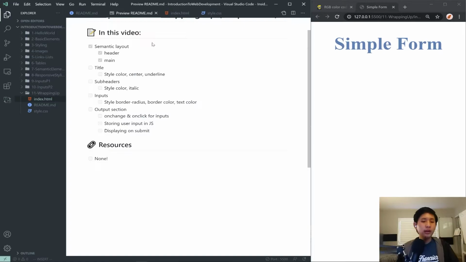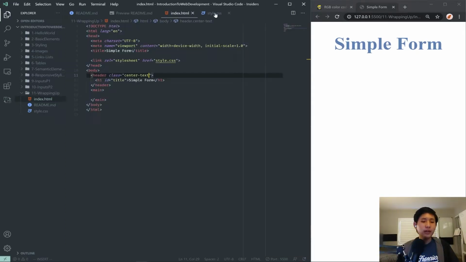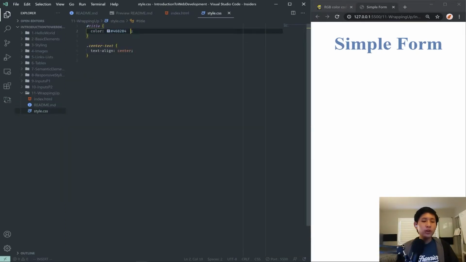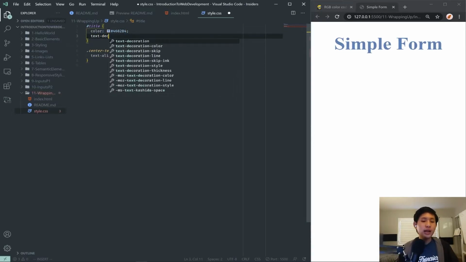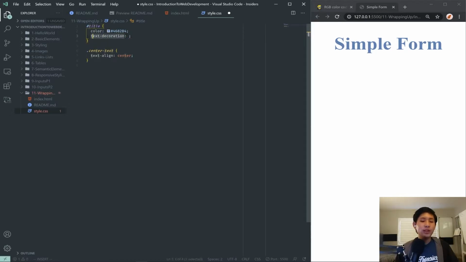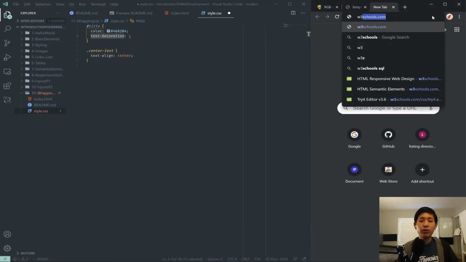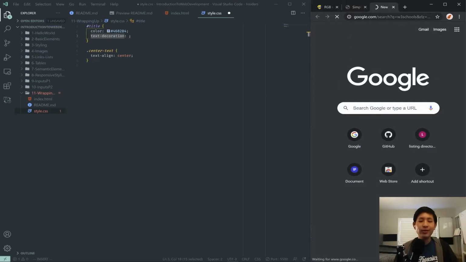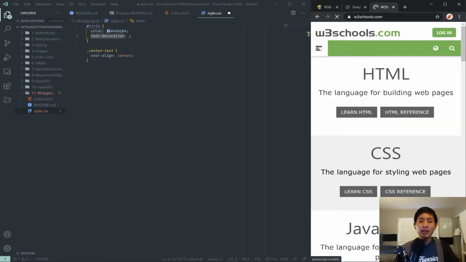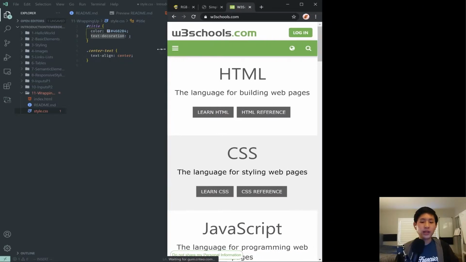So that's all fun. And then we can give it an underline. So of course, in order to actually give our thing an underline, it's called a text decoration, text-decoration. And all of these memorizations just come with time. And I would highly recommend checking out W3 Schools, which I link to in pretty much every video. This is an amazing repository of HTML and CSS stuff.